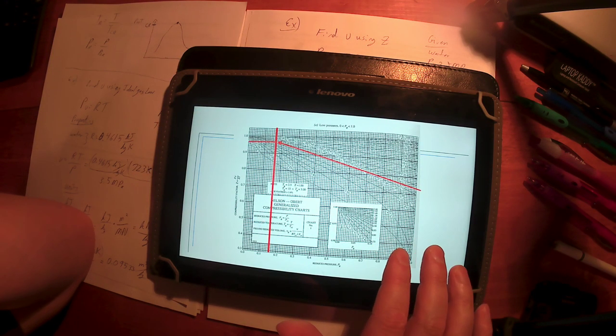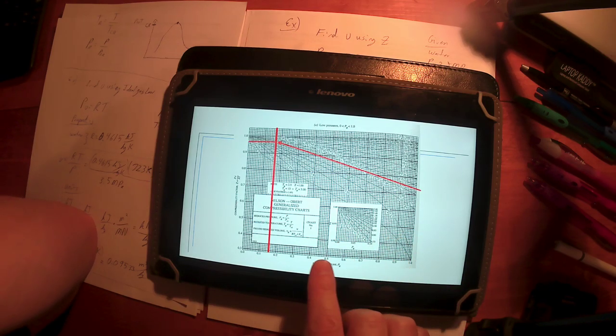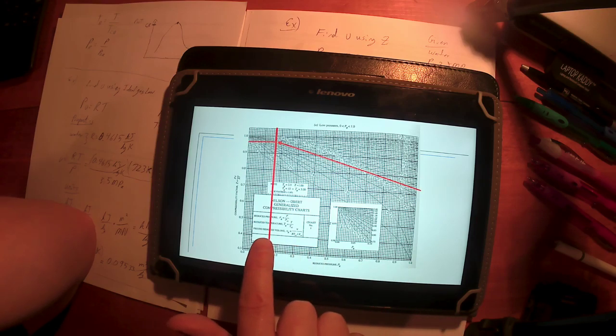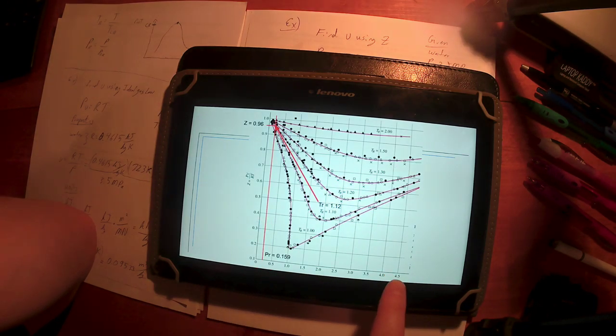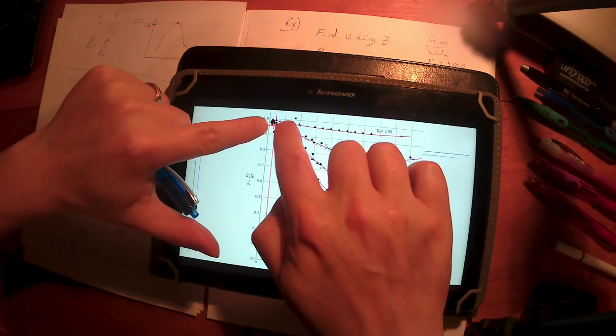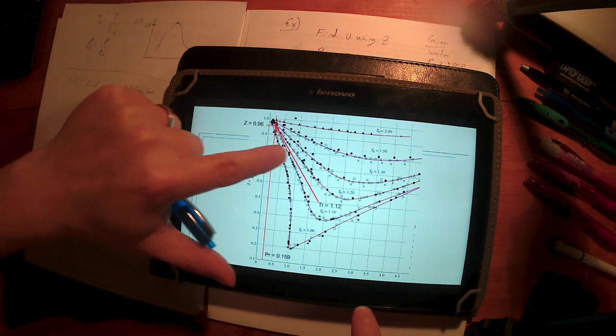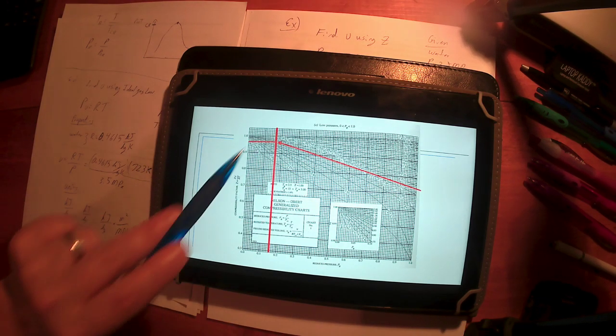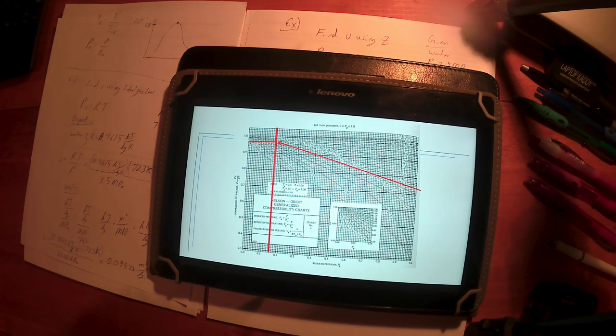Now the advantage to this chart, and I know it's really hard to read, is notice the PR scale. This goes from 0 to 1, whereas back over here, this goes from 0 to 4.5. So this little region right in here is blown up in great detail on this chart here. Right? So you can get a little more resolution.